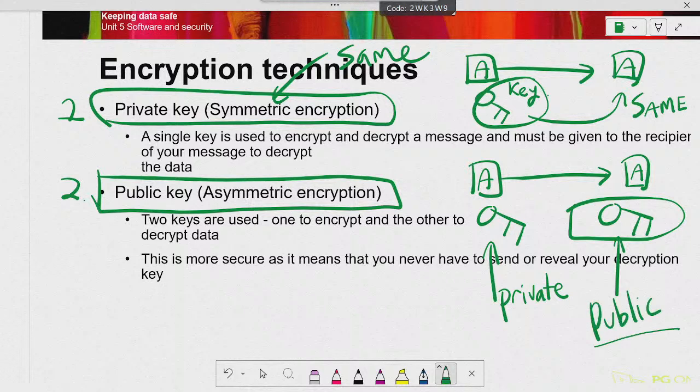Do you know the difference between private and public? What is the difference between private and public? Have you heard of, you know, the washroom, there's a private washroom and a public washroom. What is the difference between private and public? Private is at home, only you can use your own washroom, right? Public washroom means like in the street shop, in the school, this is one everyone can use.